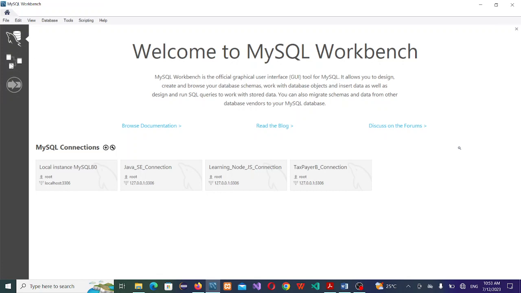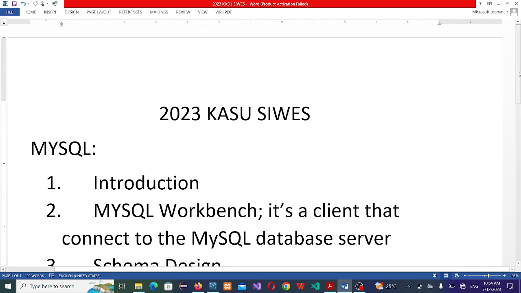The next one is what we call the model. And the next one is the migration. We're going to talk about all these three, but today I want us to start with these two, the database and the model. I want us to talk about the two at the same time, because we're going to create the database using our commands, and then we'll create it using the model. So if you are new to using the database, you click on this plus sign, MySQL connection, to create a connection. That's the first step of using the database.